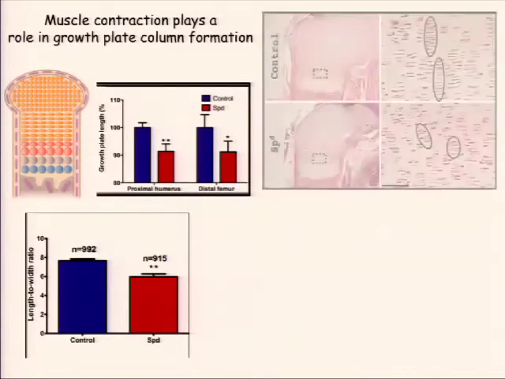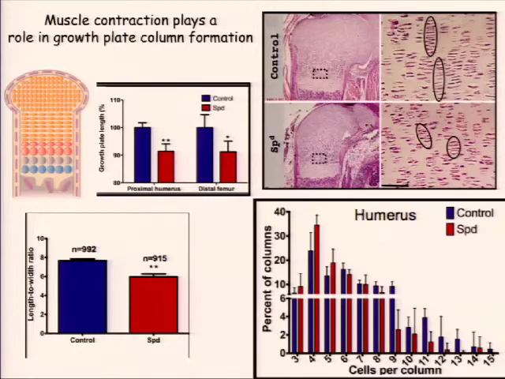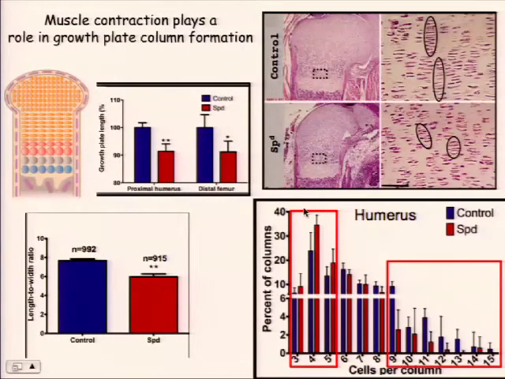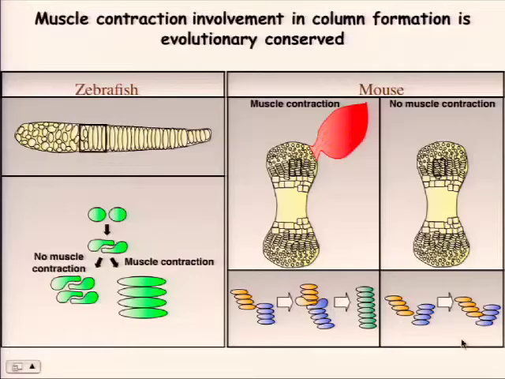To make a long story short, we were able to identify that the columns in the paralyzed mice are shorter. As you can see over here, there are more columns with a restricted number of cells. On the contrary, when you look at long columns in the wild type, you can see that there are clearly many more cells. This is just to summarize this topic and to suggest that we believe that muscle load is important both in mice and in zebrafish for the intercalation process.